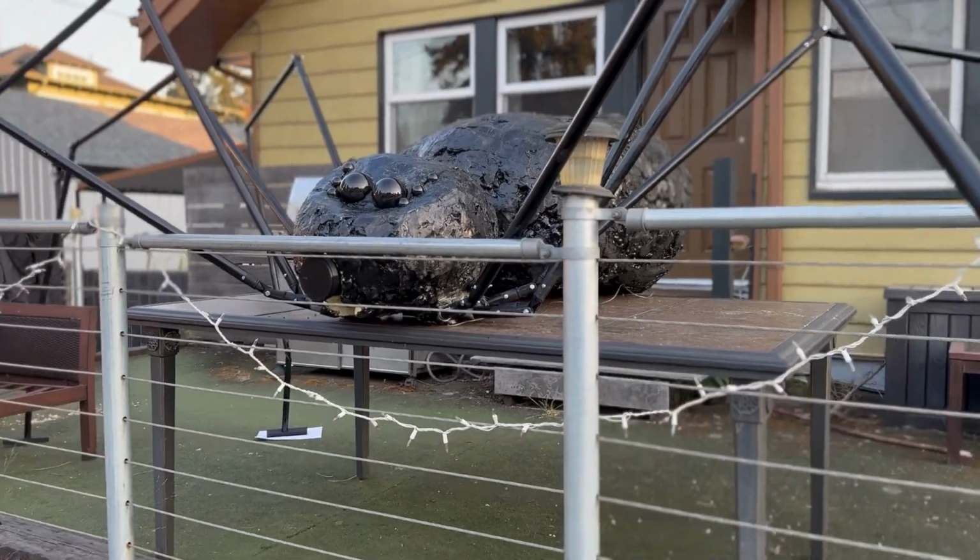Those are some pretty good legs. And now for phase 2, better candy delivery.